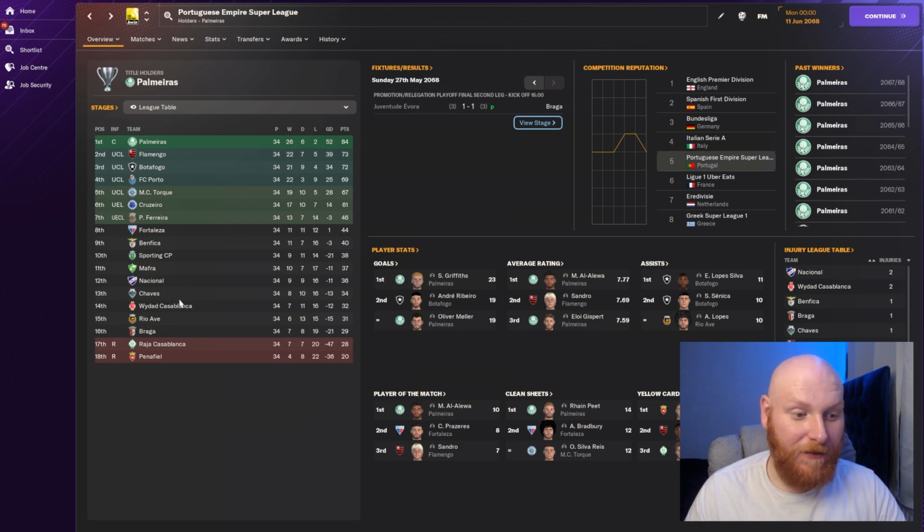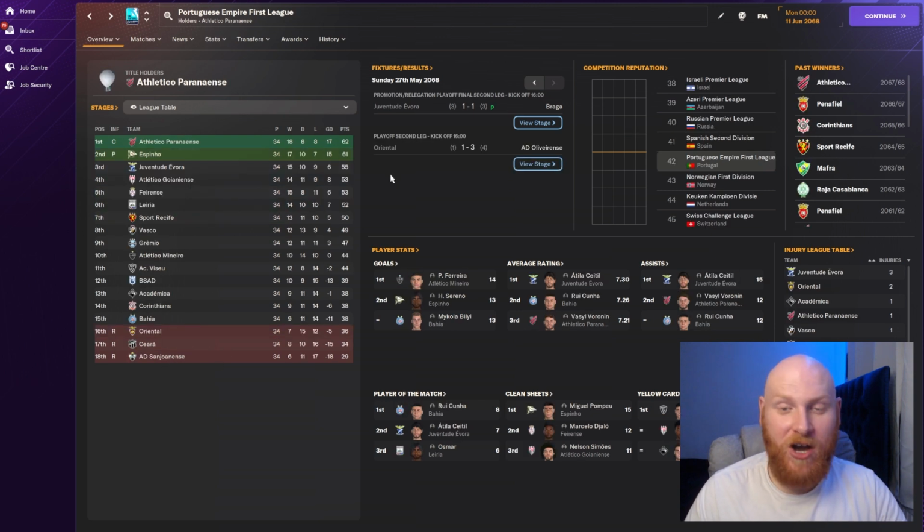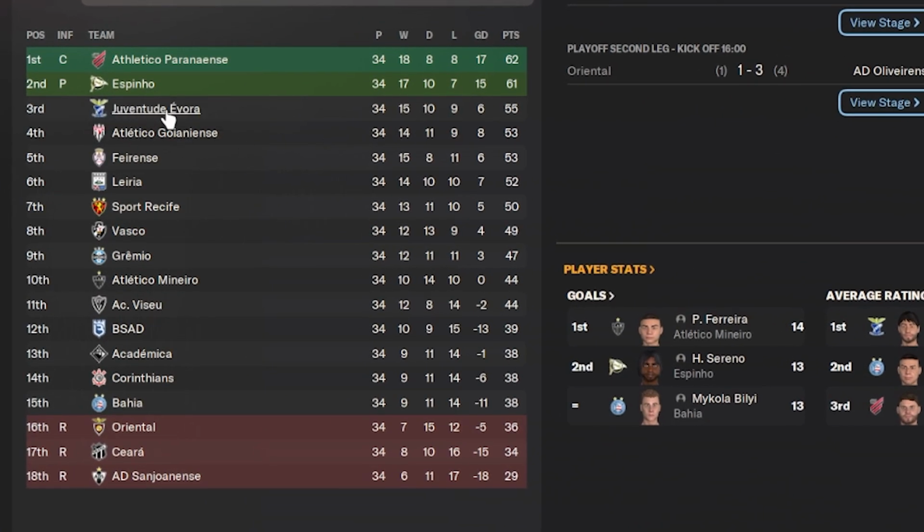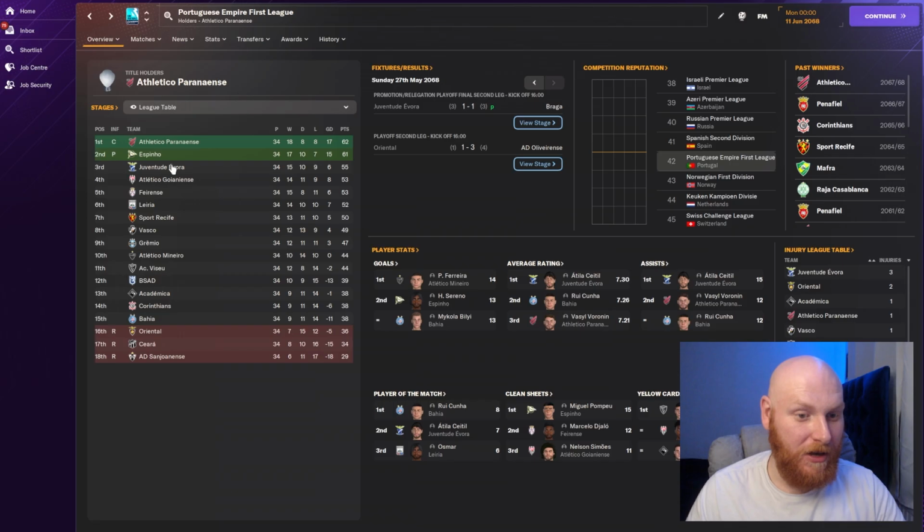Also good news, we've got another Uruguayan team in the Super League in Nacional. They finished in 12th position this season, and also both Moroccan teams were in the Super League this season. Wydad Casablanca survived relegation, but unfortunately Raja Casablanca have been relegated, along with Penafiel as well. In the first league, the latest champions are Atletico Paranaense, and they've been promoted along with Espinho as well. And also look at Juventude Evora, another team who started off in the Portuguese 5th tier, I believe, almost getting promoted to the Super League along with Espinho.